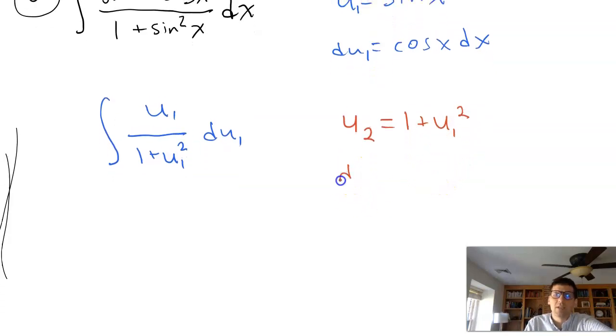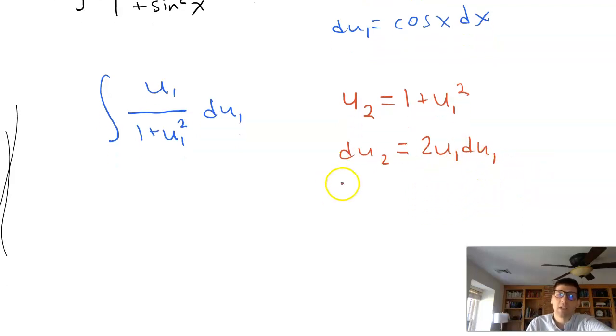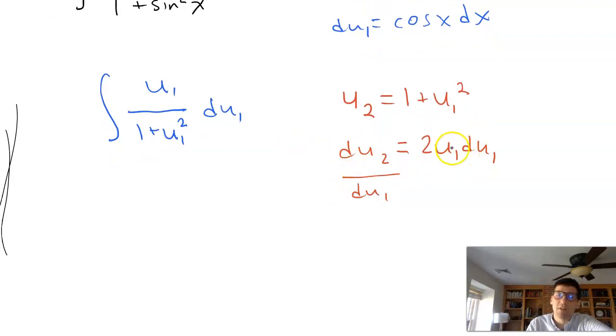And so in that case, du2 is going to be 2 times u1 times the derivative of that, which is du1. And then I have to add a, oh no, that's it, right? Because the du1 is kind of like I'm integrating with respect to du1, which is my variable there, so that's why that ends up over here. Okay, so I think we're good.